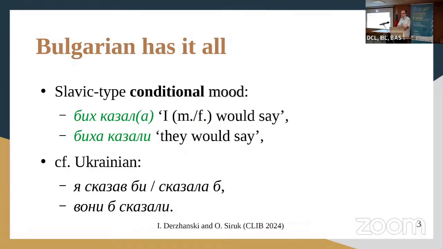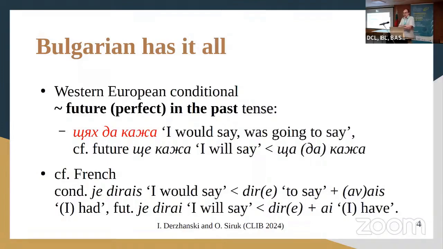Bulgarian, being a Slavic language, does have the Slavic-type conditional mood, and it is called conditional mood in its grammar. It is formed in a way common to the other Slavic languages, with the use of a special past tense form of the copula, which is now just a grammatical marker. But Bulgarian also has a category of the verb which is called the future in the past, and it's part of the big tense system of Bulgarian — the future in the past tense — and there's a related tense, the future perfect in the past, which is built out of the future with an operation that corresponds to forming a past tense.